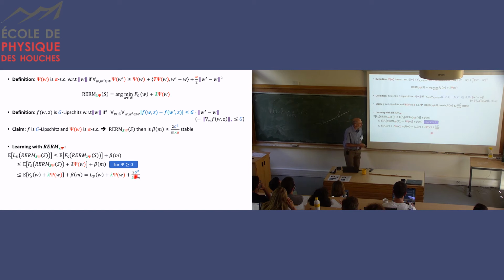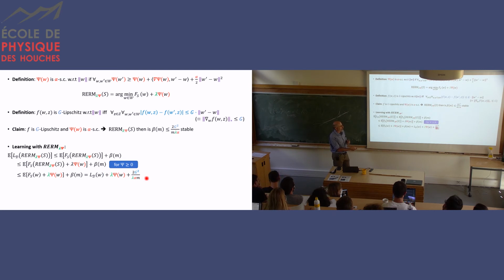Lambda controls, in some sense, this approximation term, right? So this term, lambda times psi applied to W, is the additional empirical error I'm going to get from the fact that I'm only minimizing the regularized empirical error. So as lambda is going to be bigger, I'm introducing more regularization, my empirical error is going to be higher and higher. And this is going to be accounted for by this term.